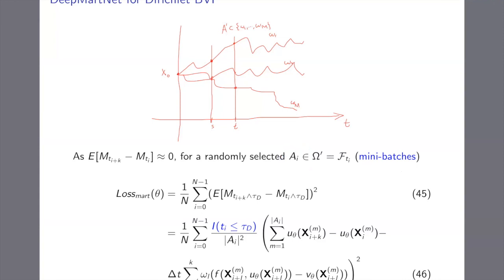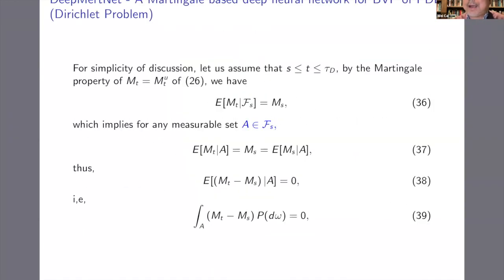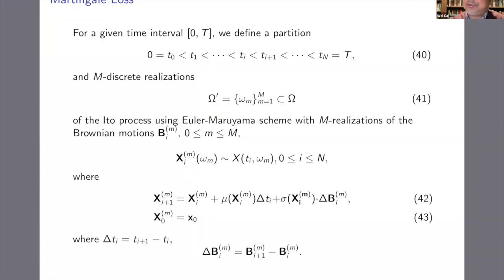Wei, what is a typical value of n? How many A_i's do you need to condition upon? In our simulation, we just take 1,000 for I, and M is about 10,000 paths. It turns out it's good enough. Mathematically, in the definition, this should be true for any A_i, but in computation, we don't have to do that.